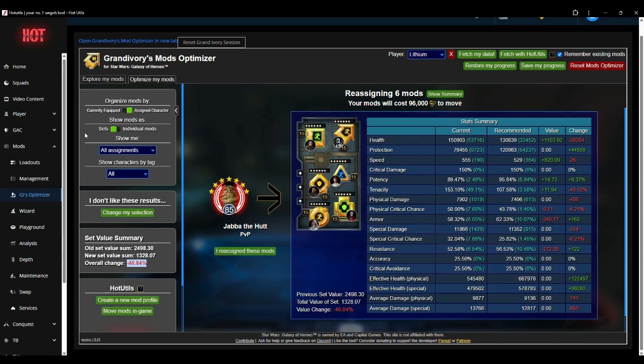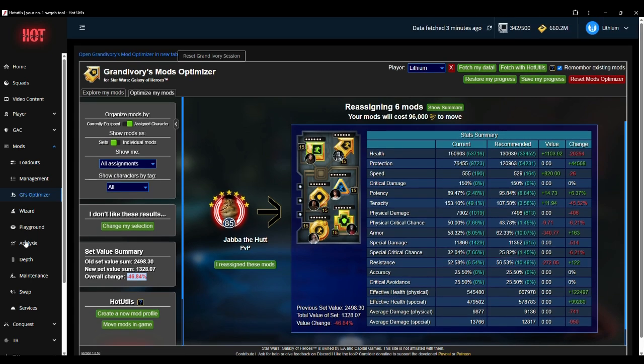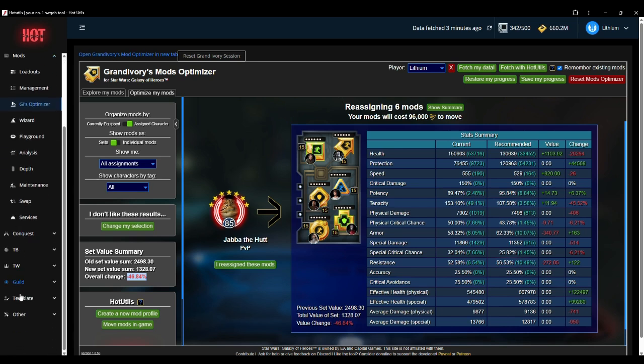But like I said, I don't really personally use this tool. And that goes for the rest of this too. A lot of these things here, like it'll point you towards the management tab. These really don't do anything anymore. They're kind of phasing some of this stuff out down here. We already talked about these.